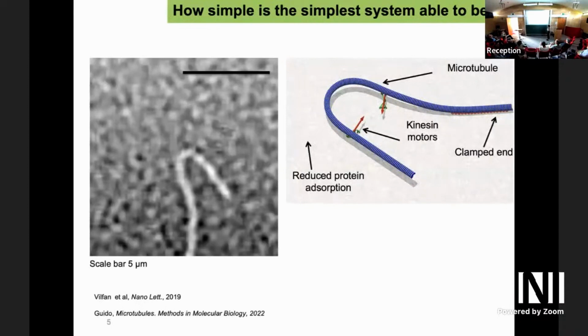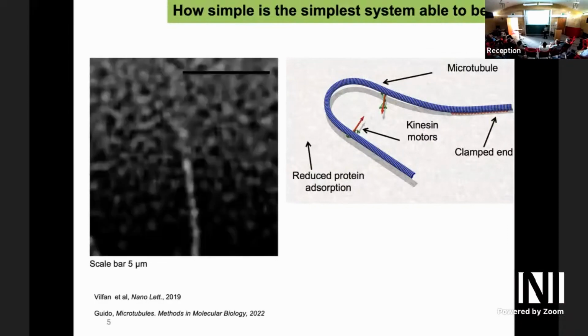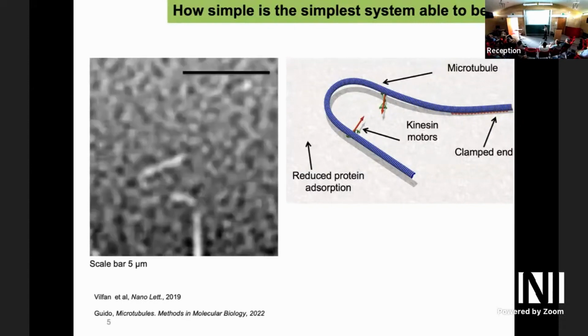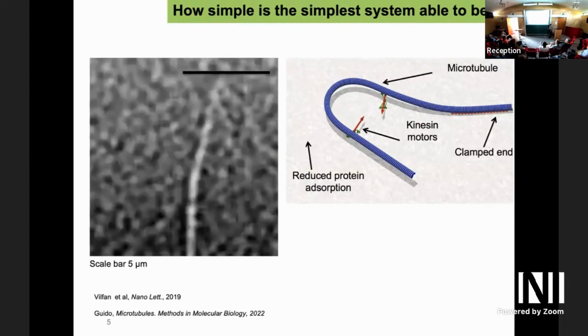If you think you have, let's say, a motor here, right? Yes. And then these motors walk toward the plus direction, but on the other side it is linked to the surface, and in this way you have the buckling of the microtubule. It seems like a buckling just in the middle, compressed. Is that the same thing as a BT? No, absolutely not.